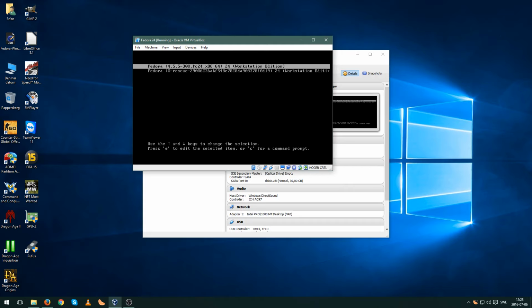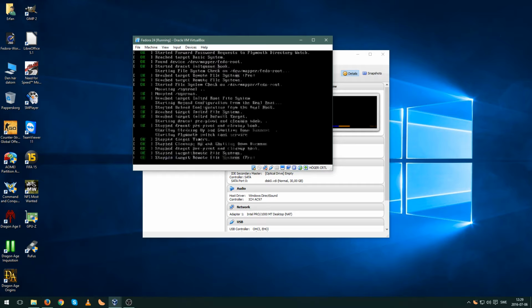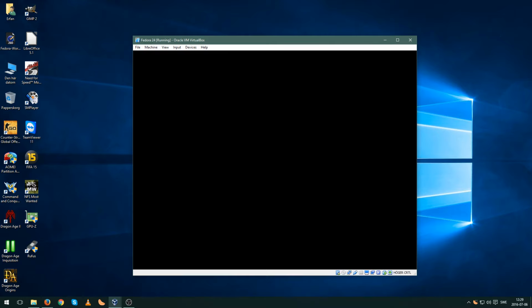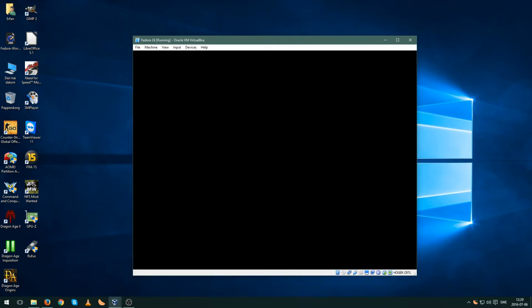And the boot loader prompt is shown. It means that our installation has gone correctly and completely. So you wait for the system to boot. Wait and wait and wait and wait until X decides to come up. Or is it Wayland now with GDM or X? I don't know. Anyway, so Grayseeker, type your password and go in. I am sure the password is wrong. Now it is correct.